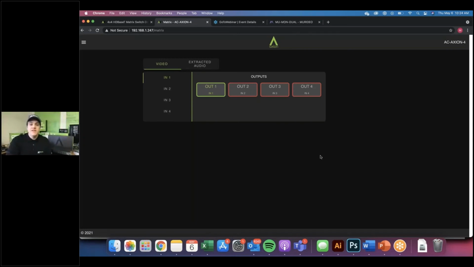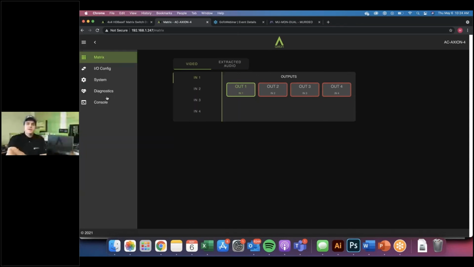And then I am pulling up the live matrix switch. This is the Axiom interface that you guys are seeing right now. This is really the complete overhaul, the thing we have changed the most, and the thing that's going to stand out the most. As you can see, it has a whole new look, and it looks really simple. We can open up our menu system, and these are the different areas you have inside this web GUI. All you have to do to access it is plug your switch into the network, and we plug it in with the network right here.